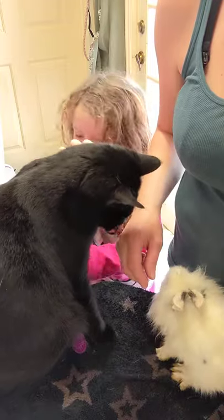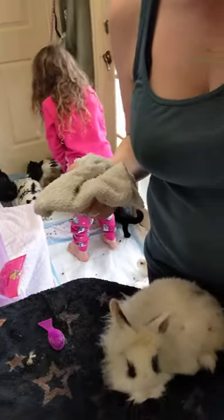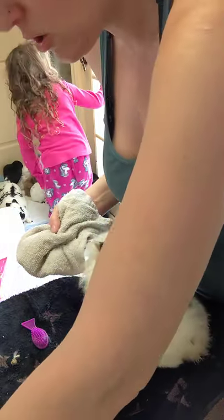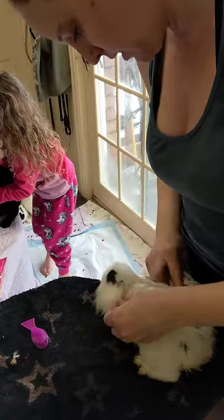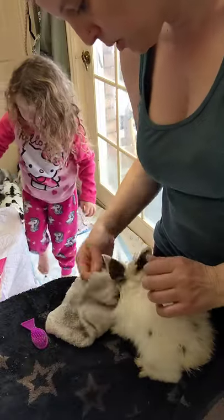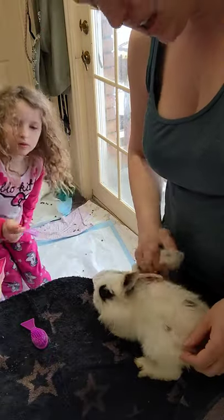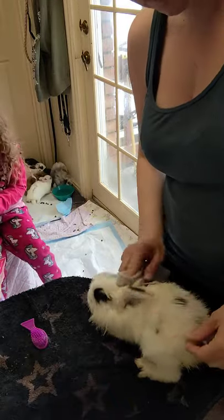We're going to give him a spot clean. I've got a nice warm washcloth, and the only reason why I'm spot cleaning these bunnies is because we got so much snow that the roof of the bunny house — which is quite large — got some leaks in it, and the floor of the bunny house got wet, which means any rogue poop or pee or food that was on the floor also got wet, and the bunnies like to run and play all over the bunny house, so they got wet and gross.